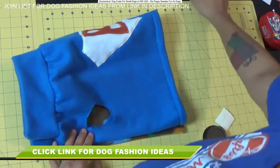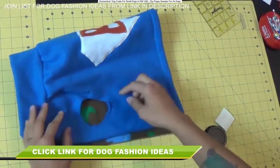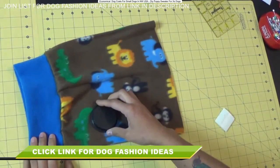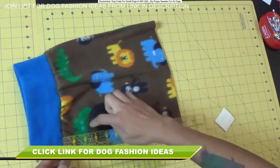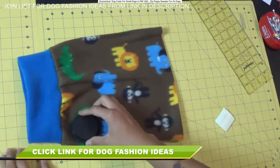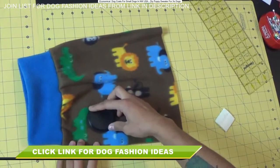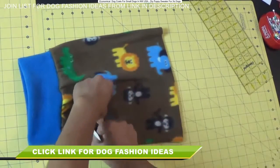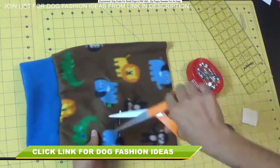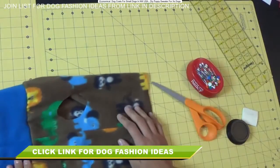I came in about an inch or an inch and a quarter in from the edge. If you have a larger dog with a broader chest, adjust these measurements accordingly — this is for a four-month-old pit bull puppy. Come in about an inch in from the edge and about three inches down from the bottom of the turtleneck. Just eyeball it — since they stretch you'll have a little wiggle room. Measure around something small and circular, pin around the edges to keep everything steady, cut inside the circle through both layers, and remove your pins. You'll see you have two perfectly made leg openings in your sweater.